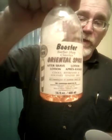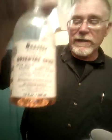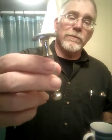And another one I enjoy for that is the Booster's Oriental Spice. I should really use this stuff more. It's nothing fancy. It's from Canada. And it's just a nice, light, fresh scent that I really like. It really works good as a sleep scent. Also really works good as an aftershave, but I've got so much stuff, I just don't use it, is what it amounts to. So there we go. So we got a great shave. I mean, really, look at that. That is a really nice shave there from the Sweet Do. It's a keeper. That's not going anywhere.